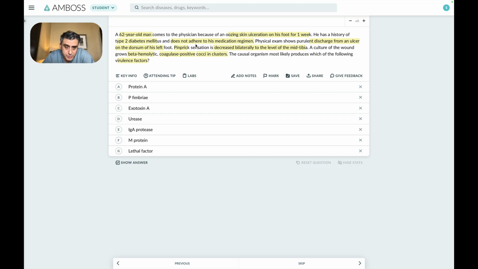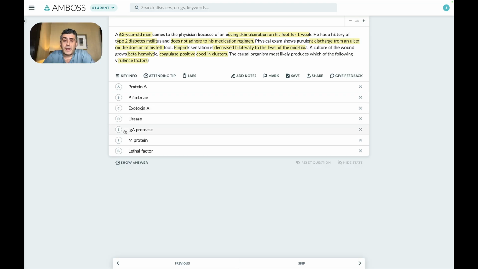So now we know the information, and now there are many different virulence factors listed here. I can't stress enough, you have to know some, if not all of these. So one by one, protein A, what could that be? Well, it's Staph aureus. A for aureus, A for protein A. P fimbriae, that's E. coli. Exotoxin A, there's a nice mnemonic, PEEP for Pseudomonas, and one of the E's is exotoxin A, so that's Pseudomonas. And I've mentioned this before in previous questions, that you need to use the mnemonics in First Aid. It's going to help you literally have that leverage for exam day.